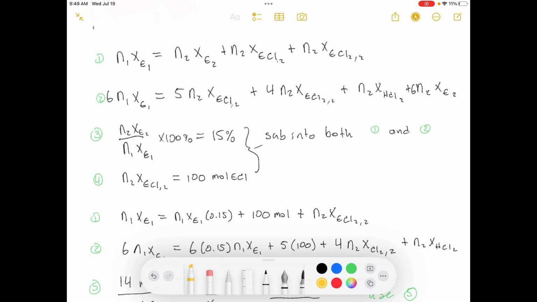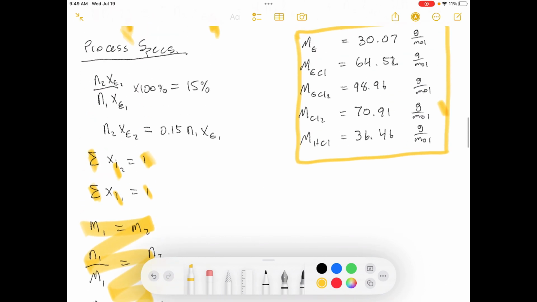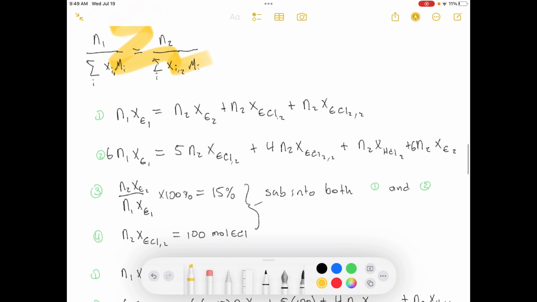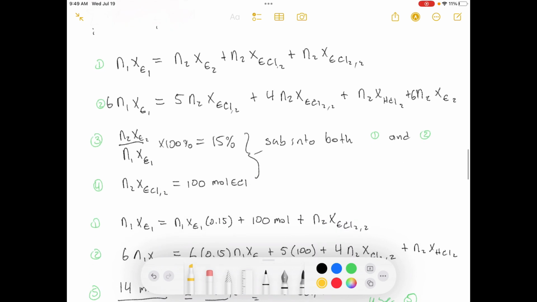Okay, so now I've written down all these balances, now let's start trying to substitute values in to see if we can solve them. Now these problems are actually nonlinear, the way that they gave the variables to us, so we can't really use linear algebra to solve for all the variables as they're written. There's probably a way you could write the equations so that you could get usable information using linear algebra. You just can't get all of the stream values and the mass fractions or the mole fractions at the same time using one linear algebra equation.